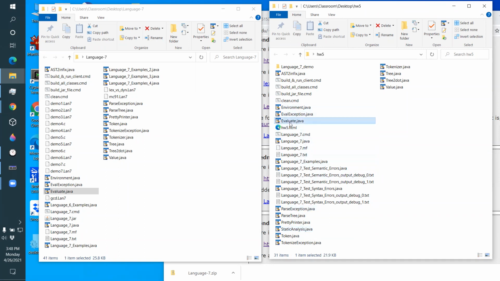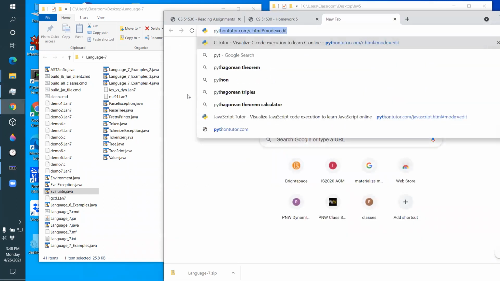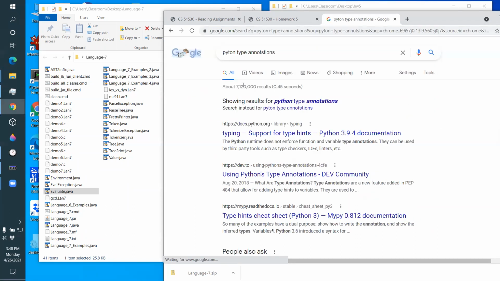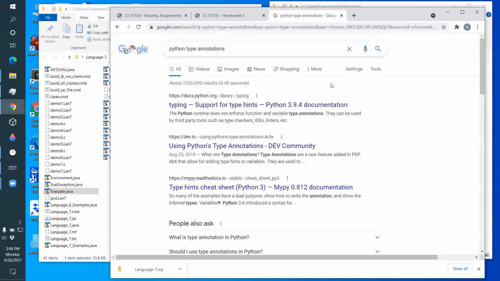And Python, there is a whole world of Python where people add type information to their programs, and then it gets static. They have what are called type annotations. You can do Python type annotations, which are hints that you put in your code that are not part of the Python language.